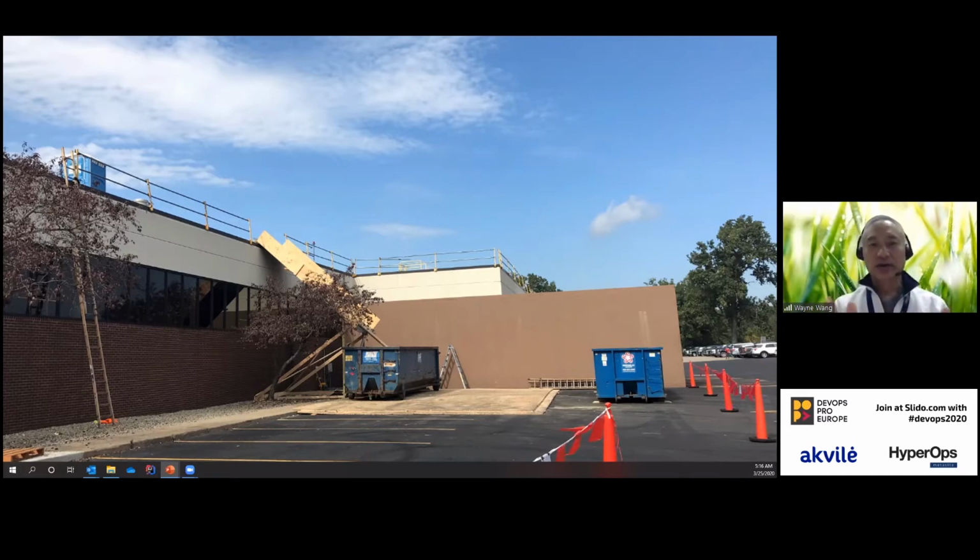I also saw two dumpsters in front of me. And the one that's closer to the building has a wooden chute directly above it. And you can imagine that the workers would put the old roof materials in wheelbarrows, then carry them to the wooden chute and dump them into the chute. The material would directly flow into the dumpster.